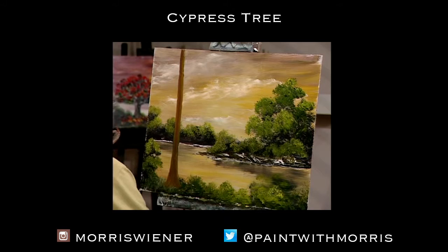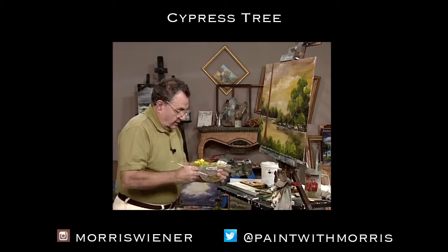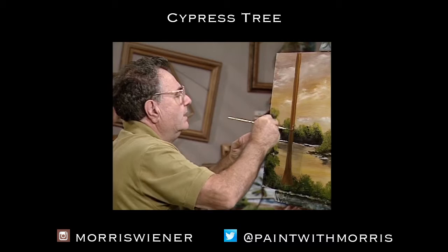Now I'm going to start working it. That's the basic shape of it. Now I'm going to get some thinner paint. I'm going to get the red and the yellow, and that's going to be the bright side of my tree. I'll have my light coming from here, so this will be my light side, and I'll just get a whole mess of paint on there. That's really going on nice and thick, and I like that.